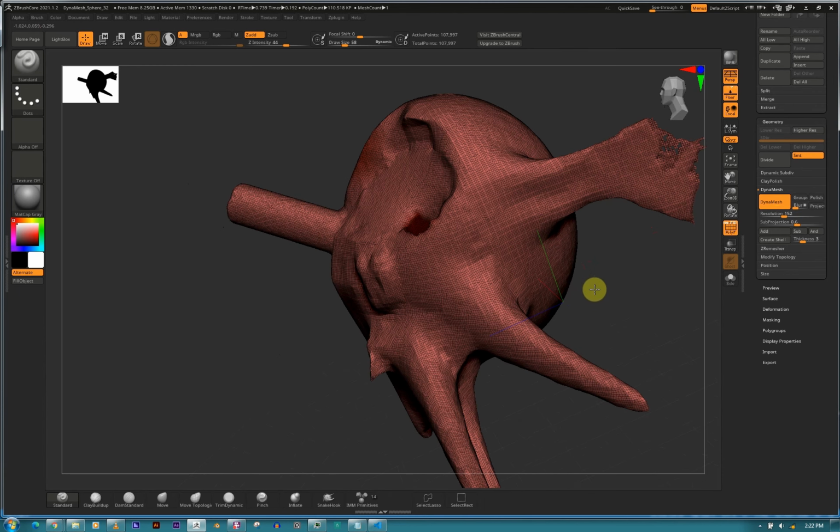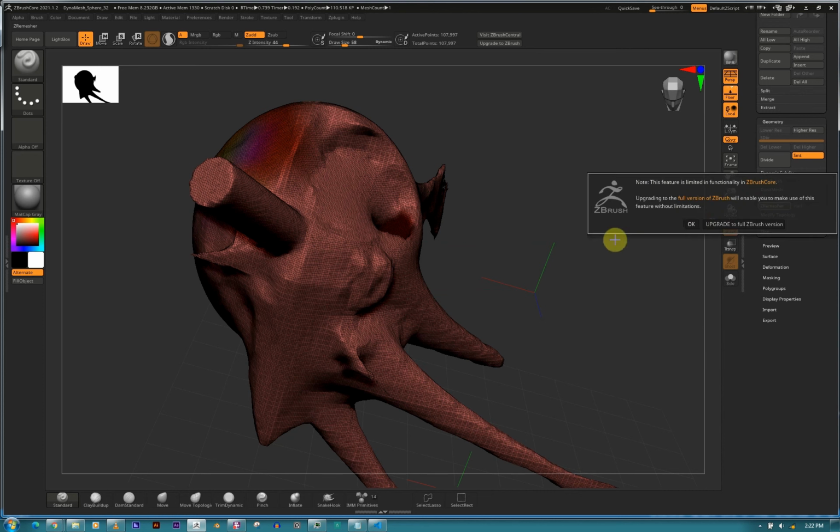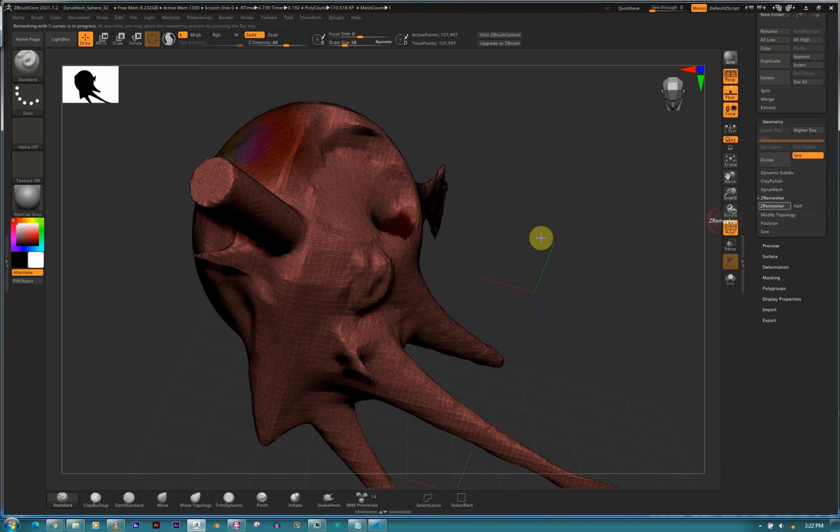So what ZBrush does, it basically retopologizes your topology with polygons. Okay, just press OK. Because with DynaMesh you also have triangles going on. So ZBrush tries to give you that clean topology.